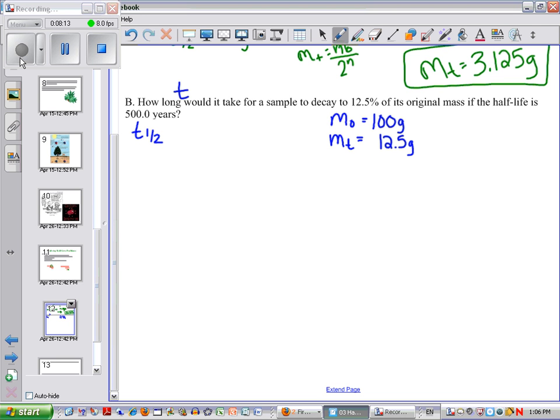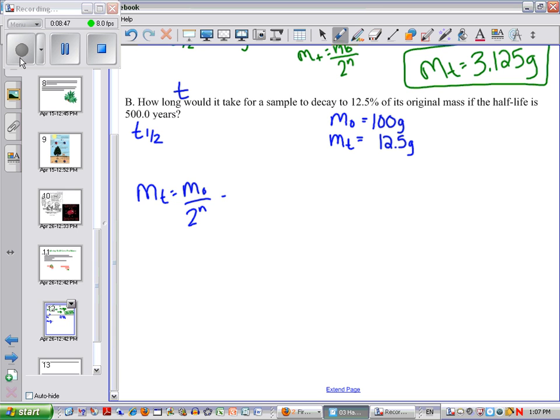The only way I'll trick you with percents is sometimes it'll say, how long does it take for it to lose 75%? So what percentage are you really using? If it's losing 75%, you actually have 25% remaining. So watch out, because this one says you have 12.5% remaining. But if it said lose 87.5%, then you would say, okay, there's 12.5%. So just look at the words around the numbers. Always be doing that. Okay, so I'm going to obviously use this formula first this time.